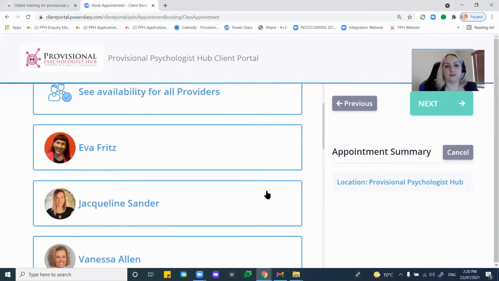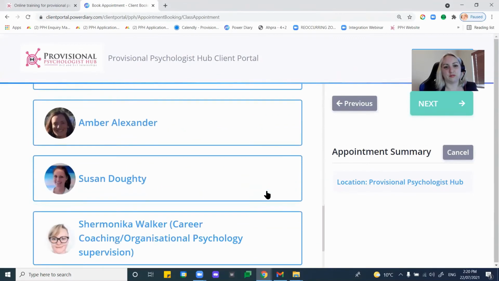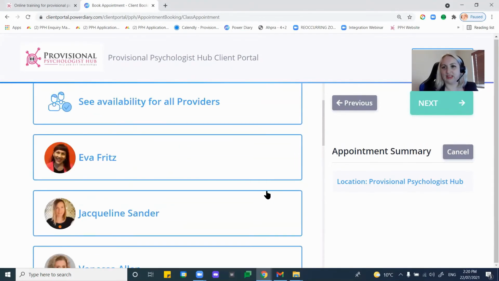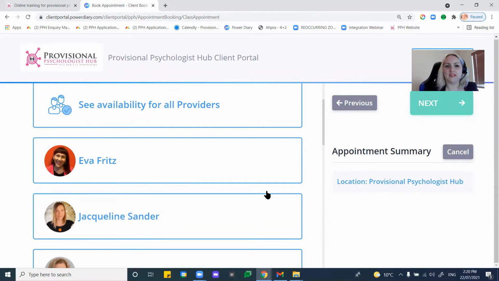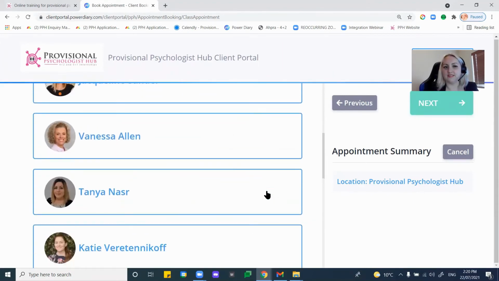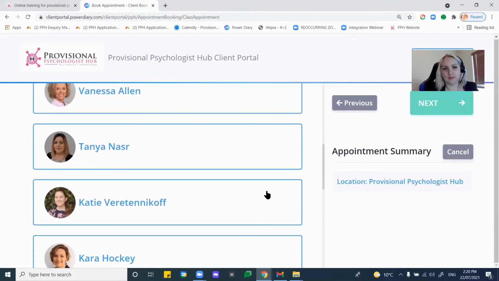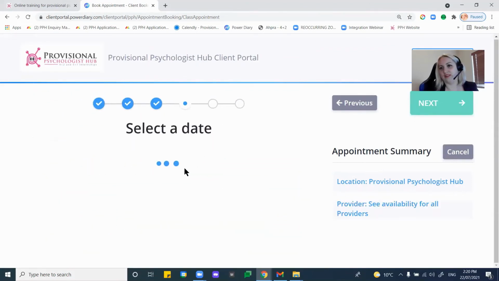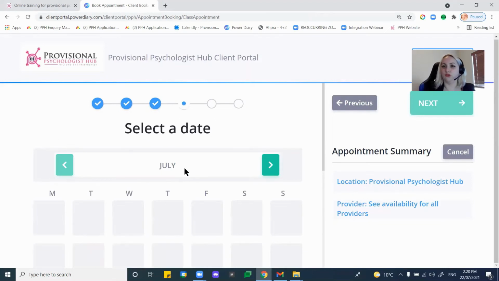All right. So you can see here there is a list of supervisors. It's much shorter than the list we looked at earlier for individual supervision, because these are the supervisors who specifically offer groups. This is the time when you can look for all providers. You don't just have to look for groups that your principal offers. You can do groups with any of our supervisors.